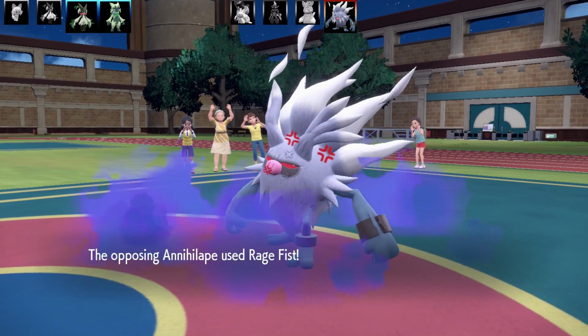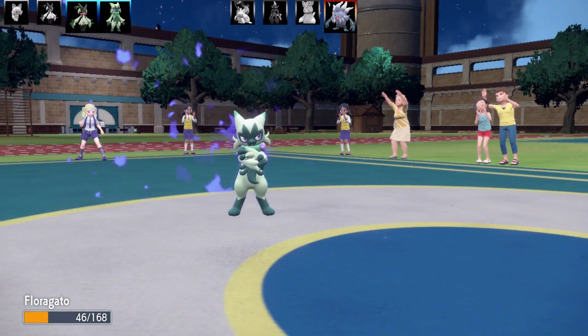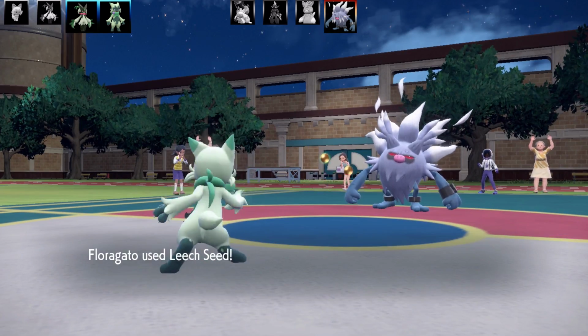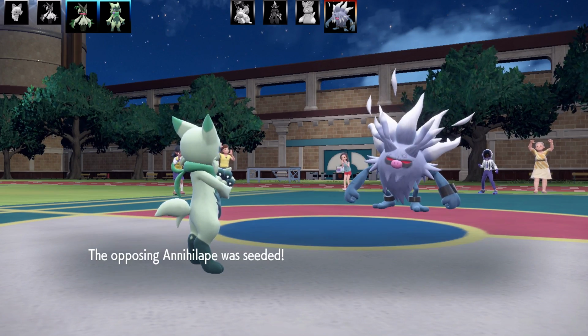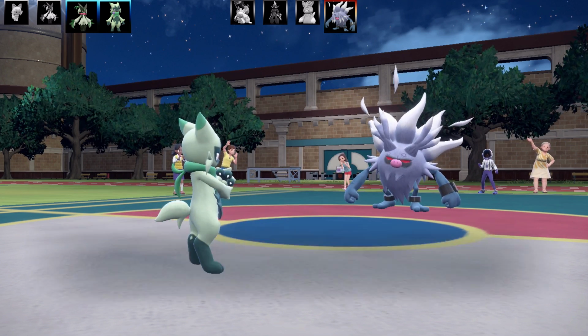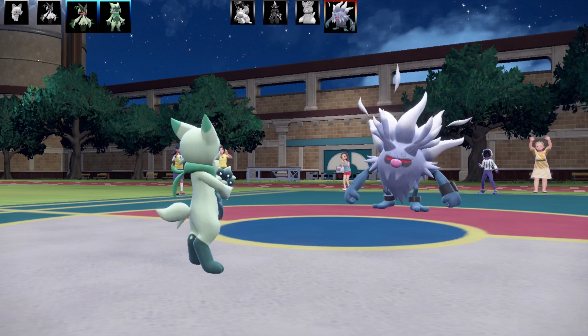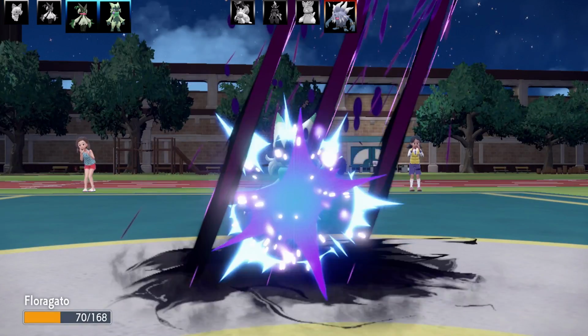Now, I was a little bit worried about using Charm on Annihilate, of course, if it had a certain ability, but I was like, let's go for Leech Seed first. Let's get that going. So I've got the Leech Seeds going, which is going to help me actually finish this thing off. Now, if I go for an attacking move on that Annihilate with 1 health, I'm going to faint to that Rocky Helmet. So I need to probably faint this with some other of my Pokemon.